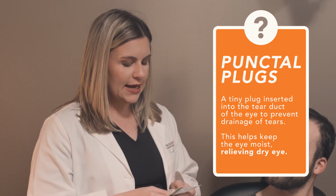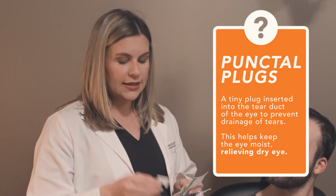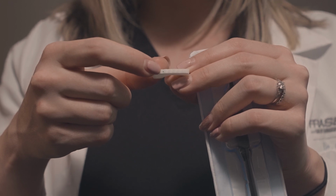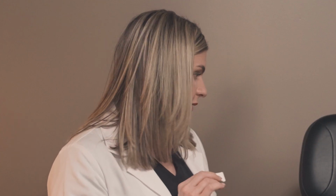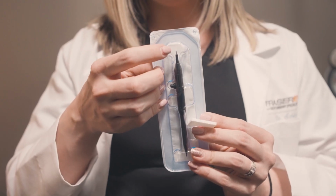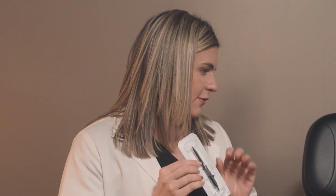There's two different kinds. So this one here is a collagen punctal plug, and it is teeny tiny. And these ones typically last about 2 to 3 months, and then they'll go away. If you have more severe dry eye or we're looking for a more permanent option, then we'll use a silicone punctal plug, which looks like this. The plug portion, again, is just at the very bottom. This whole thing is just an inserter. And this is permanent, but it's semi-permanent. We can remove it at any time if patients feel like it's uncomfortable or it's rubbing or irritating.